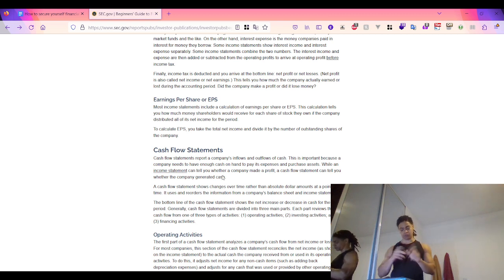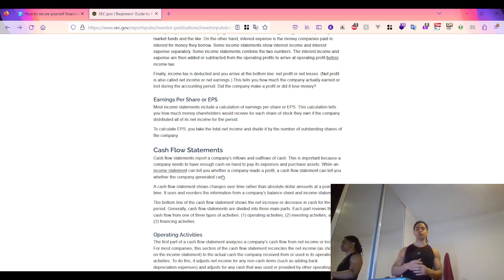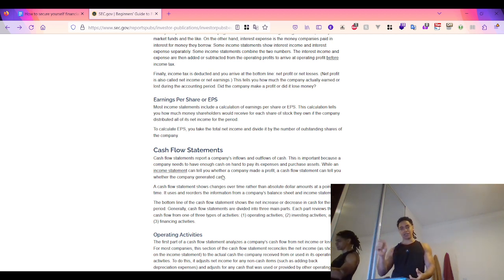cash and cash equivalents, like money market funds, especially funds that invest primarily in very short-term financial debt instruments, such as bankers' acceptances, very short-term debt issued by banks, certificates of deposit, a savings certificate with short-term maturity issued by banks, commercial paper, unsecured corporate debt, the repo, the repurchase agreement, which is very short-term debt issued by governments.